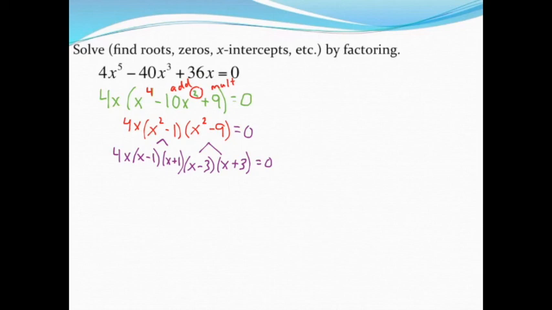So what I want to do is draw lines between each of these parentheses. Any of those could get me an answer. I've already seen x will get an answer. And as we discussed in the last example, if you watched that one, this problem should have 5 answers, and so I'm going to get all 5 of them this time. Since all that stuff's being multiplied together to equal 0, I know that one of those pieces must be 0. So maybe x plus 3 equals 0, which would get me negative 3 as an answer.